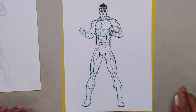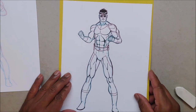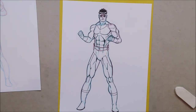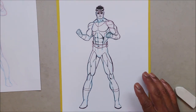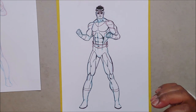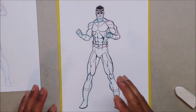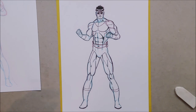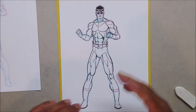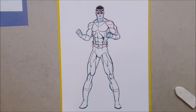So that's going to be it for this. I thought I was going to have a point to saying something, but I don't. So this is going to be it for this video, and I will continue to work with these poses for you guys who just want to show off your character. And I'm going to do a little more in depth, nothing really too hard. But for you beginners, a little more twisting, maybe some up shots or some down shots. But basically, it will be more your hero pose.